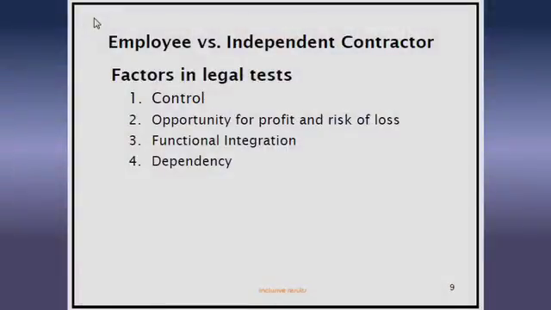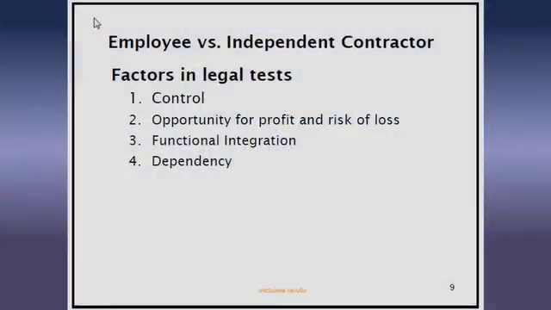In terms of the factors in the legal test, we've identified four main factors here. The first one, which I'd argue is probably the most significant, is control. How much control does the family have over when the worker is working, how many other families or how many other clients the worker can have? Okay, the more control the family has over the worker, the more likely it would be that the worker is an employee. Okay, the less control, we swing the other way to an independent contractor.